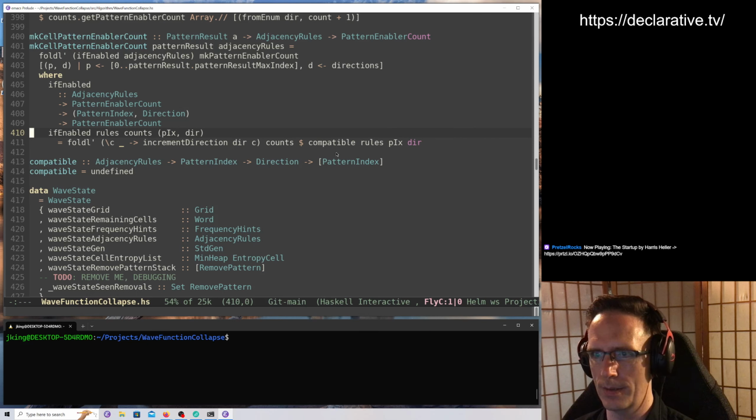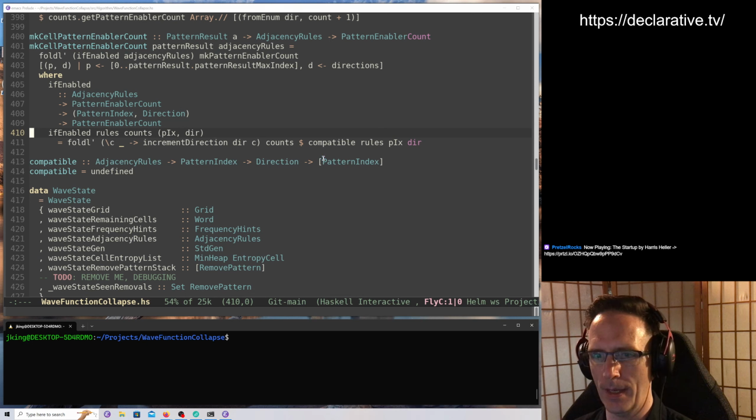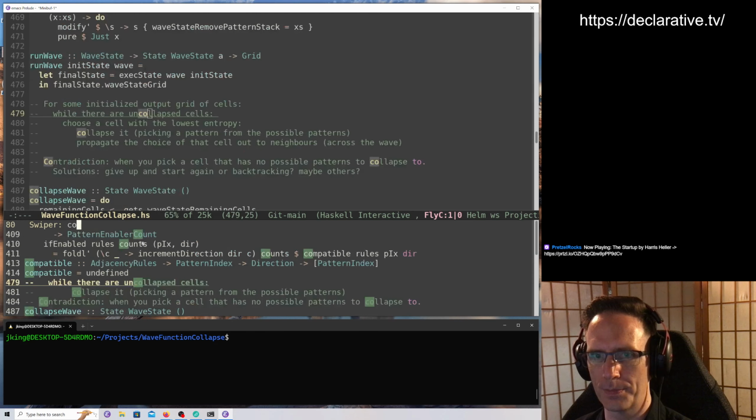look at when we collapse a cell, we have to initialize a stack of removals we want to do. Okay.